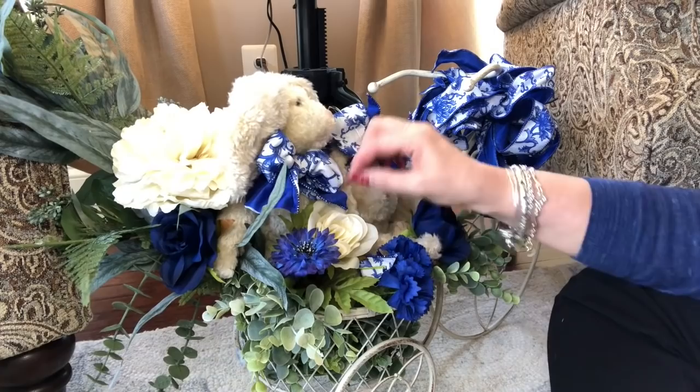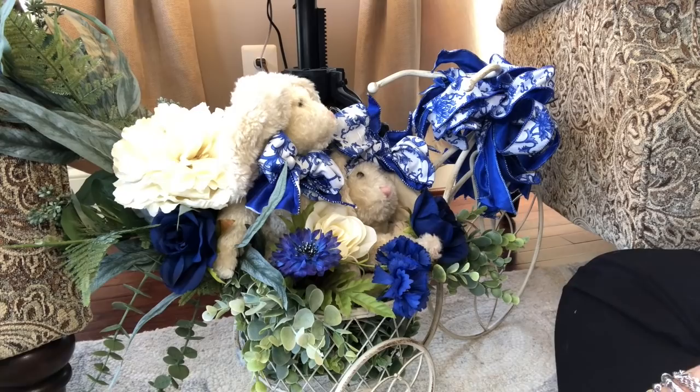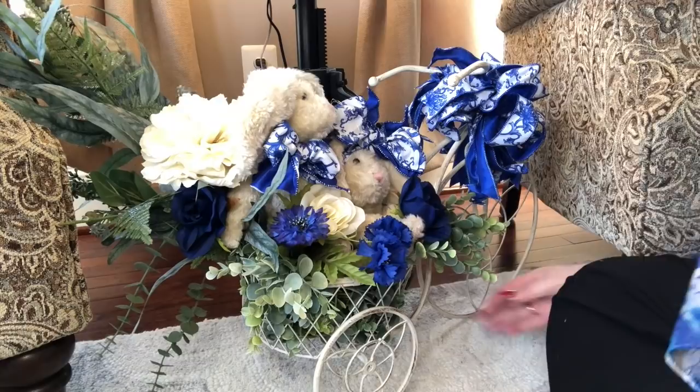Cute. I like that I tamed the bow on him and pulled up some of the blue. I think that looks pretty. And that's it. That's all I'm gonna do. That out of the way there. Yay! I think it's cute. And it's just gonna sit right here like this. And they are gonna enjoy their ride and their little bike.